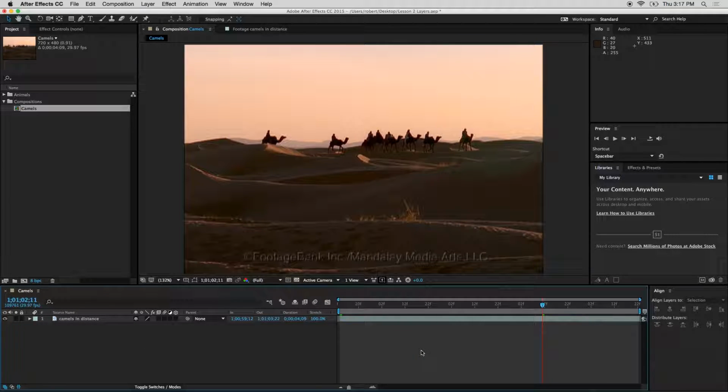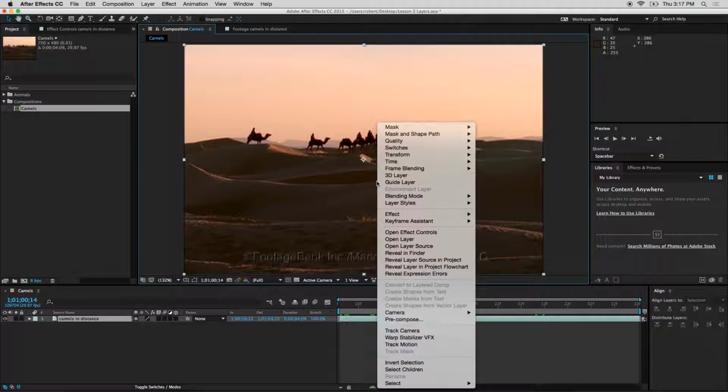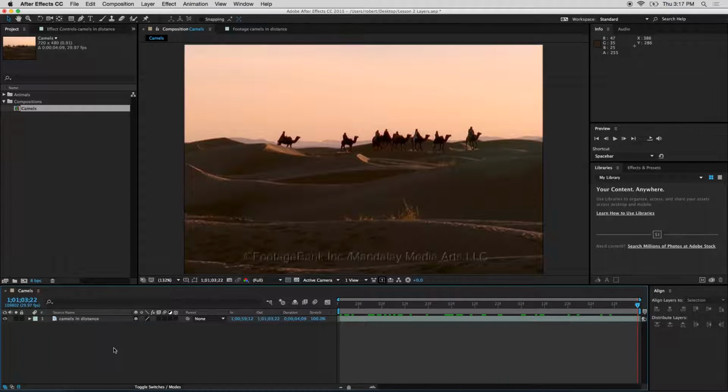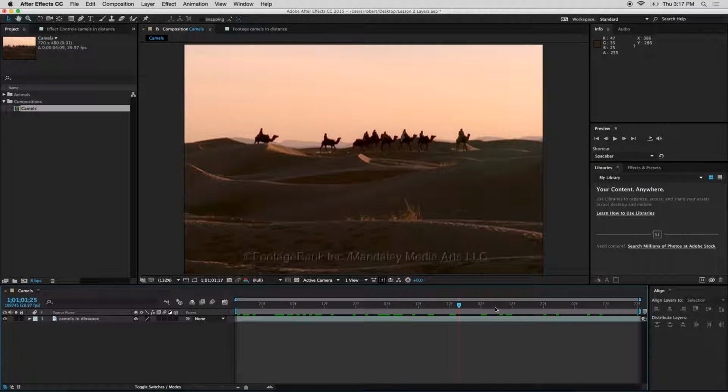So now we have a composition that was built to match our footage, which is really handy because this footage is, I think it's actually even 480. It's not even high def because it's pretty old stuff that I found. And you see that the length of the footage actually matches the length that we set earlier when we were pre-trimming it.